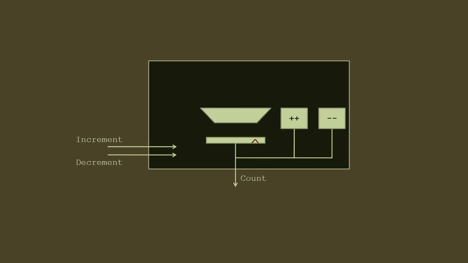And since we want to store one of those values, we also need a mux, just like in the previous example. And again, the select line can be increment, and we can have an enable so that only if there is an increment or decrement, we enable this register. So if the increment is 1, this value would be written. If decrement is 1, this value is written. If both are 0, then by default the decremented value will be selected because its select line is 0, but it won't be written because if both inputs are 0, enable will be deasserted. So now we have designed the counter as well.